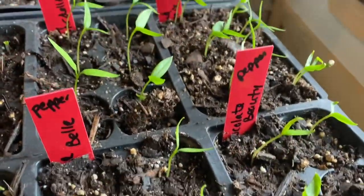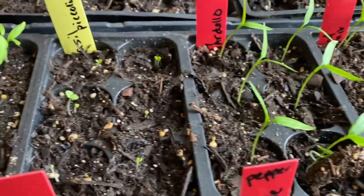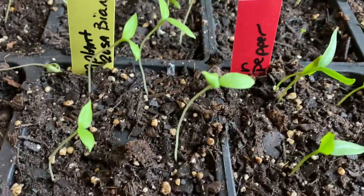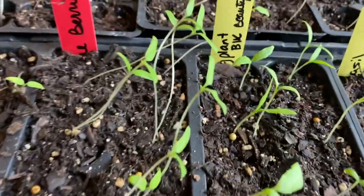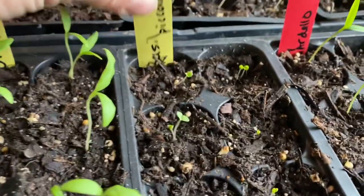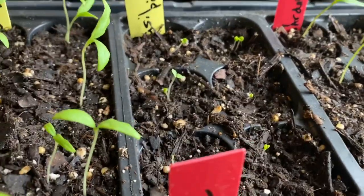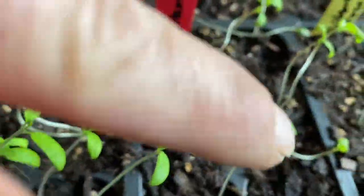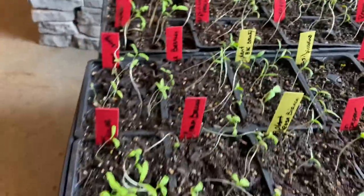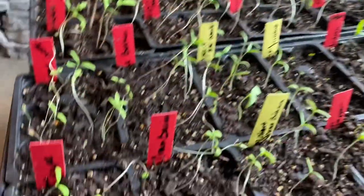Here we got chocolate beauty peppers — that is just a mixed pepper. Bell pepper, green pepper. Here are three different eggplants — see, they're really little. That one's just now coming up. That's basil — basil takes a long time. Here is my cream berries — not impressed with how little these seedlings are. I know that they're long and leggy because I don't have a light on top of them and I'm just using the window, but that's what I got.